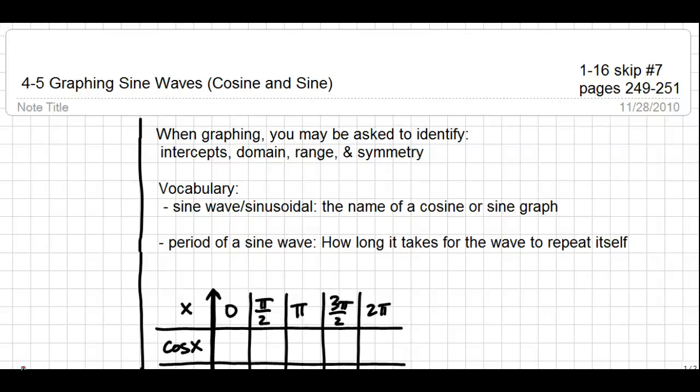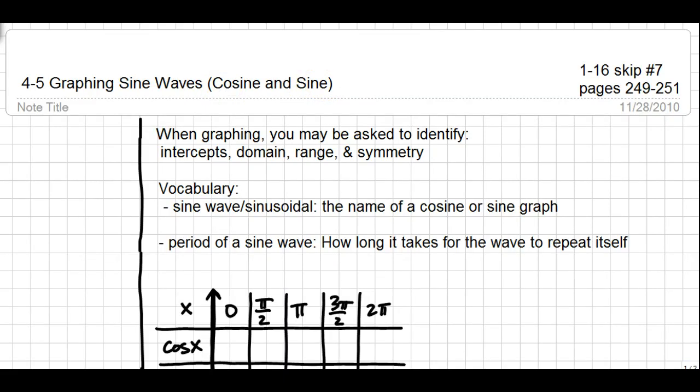This lesson is for FST 4.5 on graphing sine waves. Keep in mind that sine wave is the name of both the graph of cosine and sine. It's basically the parent function name. The sine wave was probably graphed first, and the shape that it made ended up being the name that we call all waves that look like that. So you'll see when we graph both cosine and sine that they both carry a similar shape to each other.